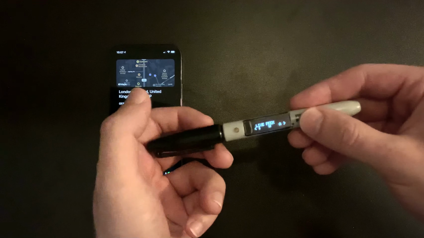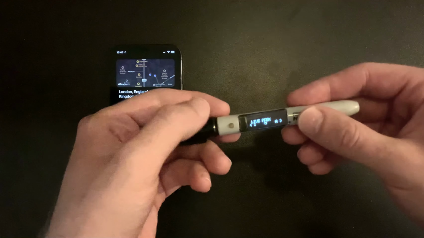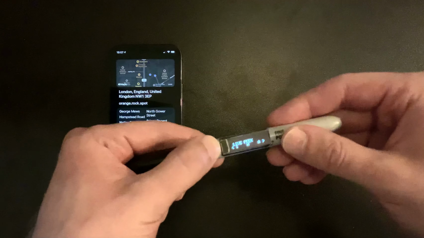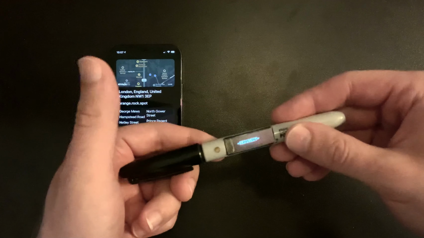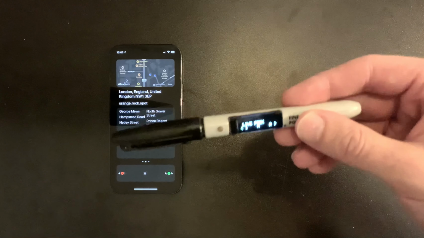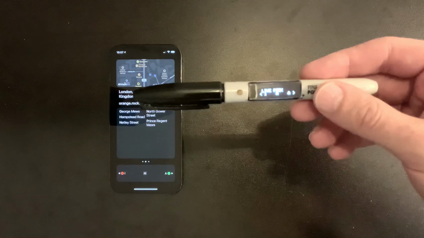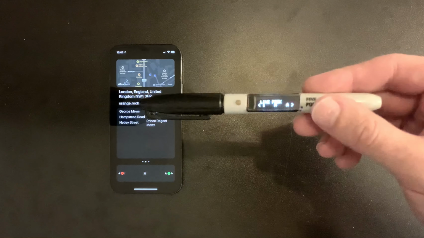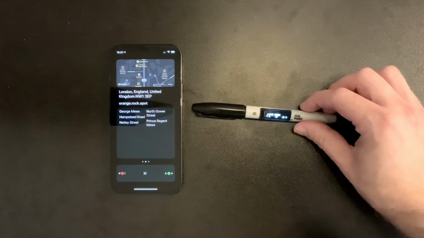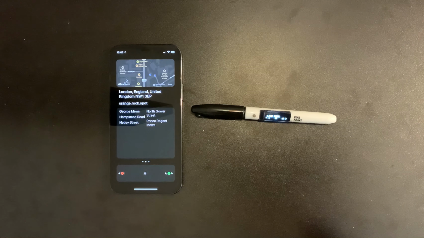So if I press and hold this button, you won't be able to see it because you can't see my spectator's device, but if I press and hold this button, it triggers a redirect. So press and hold, let go, triggers the redirect, and sure enough, I can see on my spectator's device. They're getting the smart redirect, which is prompting them to open up the Google Maps app. And so that is a brief overview of the Oblivious Notifier working with Streets Pro.